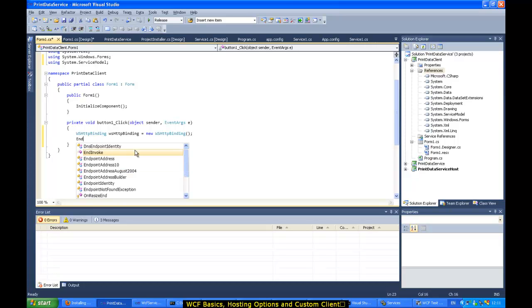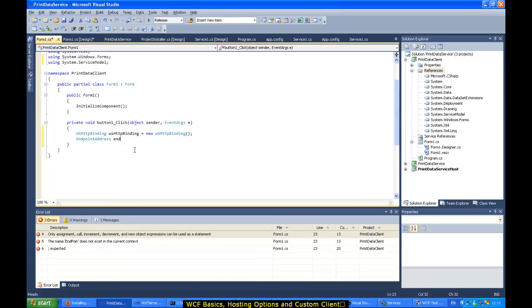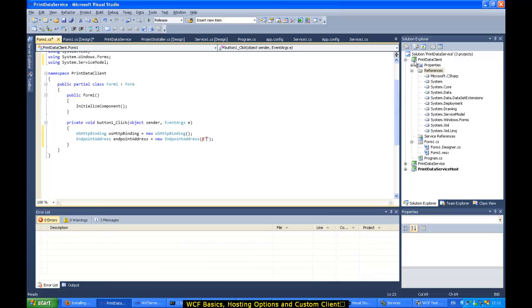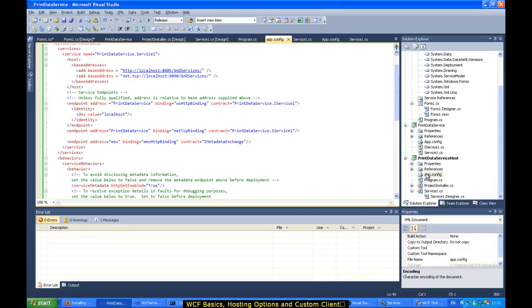Right, next we have another class, endpoint address, and we initialize our endpoint address, and we can give the URI, our endpoint address URI. In our case, the endpoint address we can get from the config file, and that config file exists in both service and host projects.